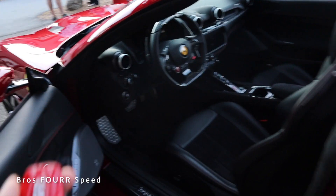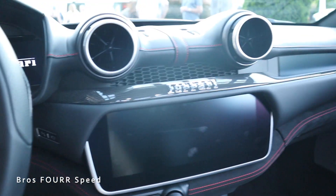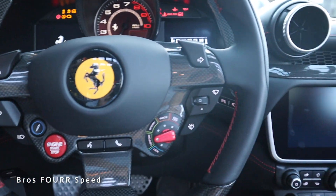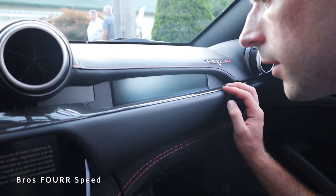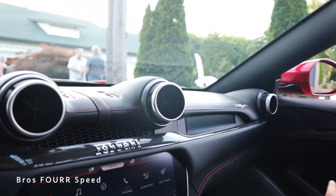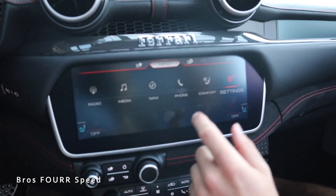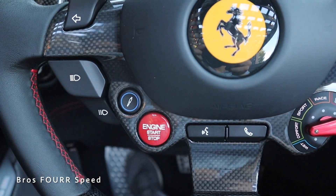It's a really nice car. Now that we have better lighting, let me hop back in, put the seat back a little bit, and fire it back up. It's about nine o'clock now so the lighting is much better. I love the little pops you get — it definitely sounds really good. Now we need to figure out how to use this screen. I've never been in a newer Ferrari. It's a European spec car. The infotainment is a touch screen system — those are your main settings up here.